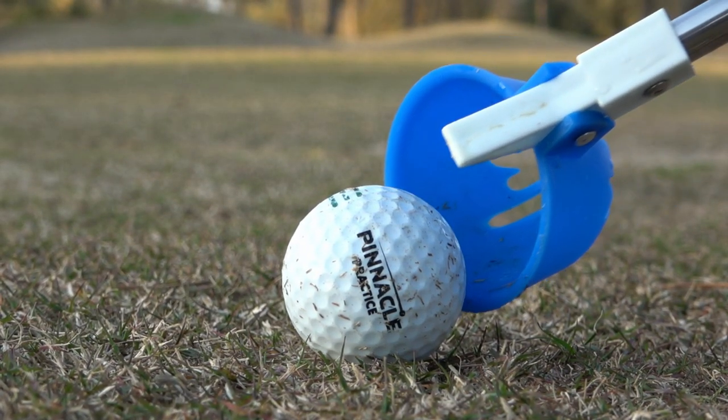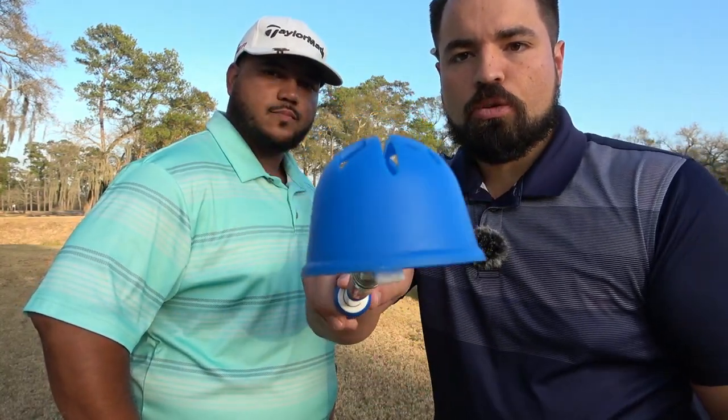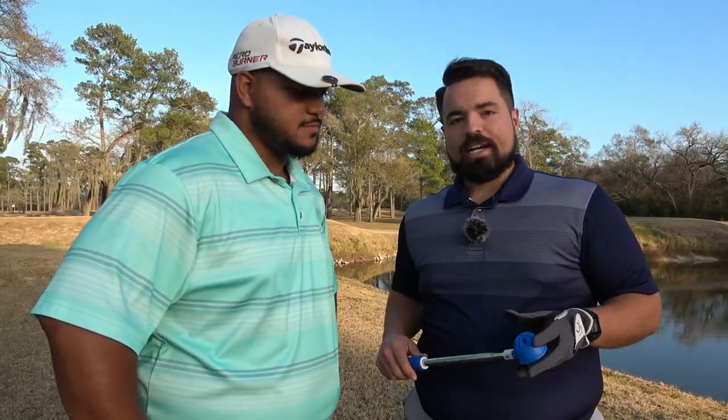We were very skeptical when we first got it. But now that I've actually used it and given it a trial, it's really simple to use. Basically, you just come from the side on the golf ball, flip it over, and this little white attachment here — this bad boy right here — it kind of locks the golf ball in place. So when you come around on it and scoop on it, that ball is stuck in there. Ingenuity at its finest. For $14.99, this is a steal — you could probably sell this on Amazon for $129.99. No tax required.